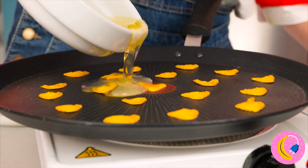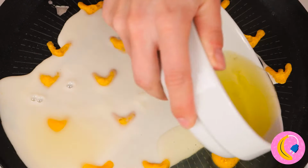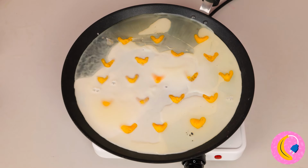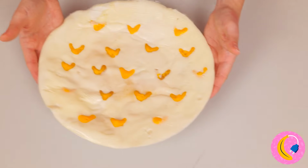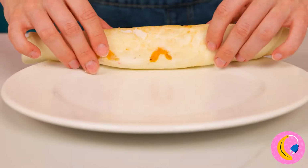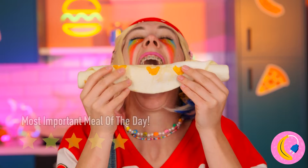Fry them up, and then add the rest of the eggs. Give it time to fry up. Add a sausage and roll it up. Now enjoy your new breakfast wrap.